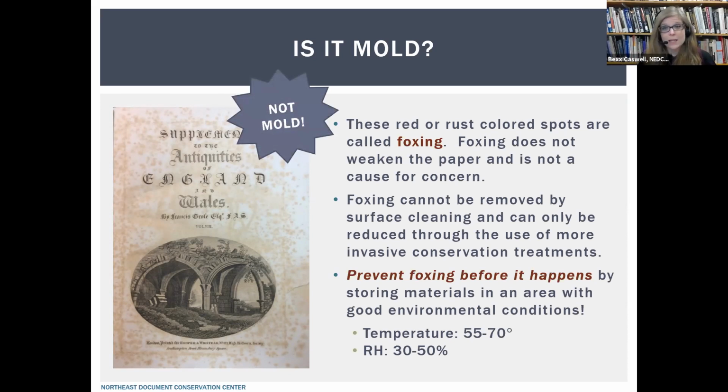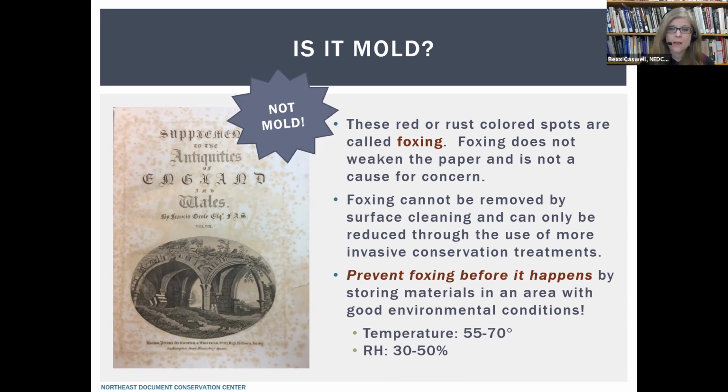It does not weaken the paper or damage it. I mean, aesthetically it's not particularly attractive, but it's not harming the paper in any way, so it's not really a cause for concern. It's not something that can easily be removed by surface cleaning. The only way to really remove this, maybe, is through some more invasive conservation treatment like washing or even light bleaching, so it's something that we really reserve just for works of art on paper and generally not for books.